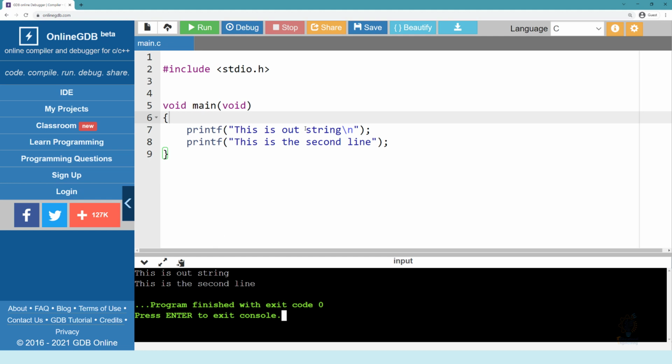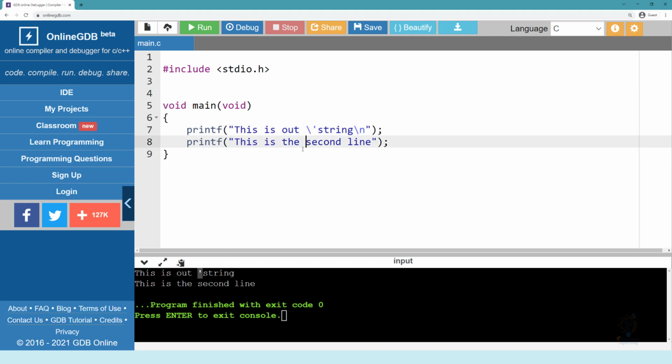Now, let's say that we want to print the single quote or double quote. If you add the single quote here and try to run the code, as you can see, it can be printed directly. Now, in some compilers, this will not print directly. It will cause an error, so you need to add a backslash and then run the code. As you can see, it is printed as well.